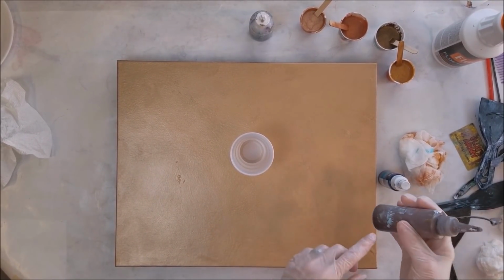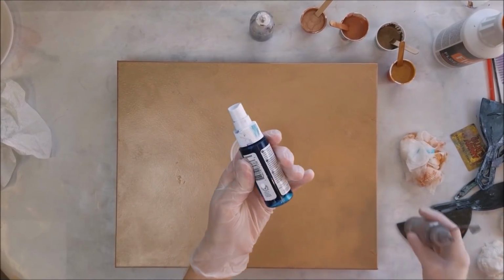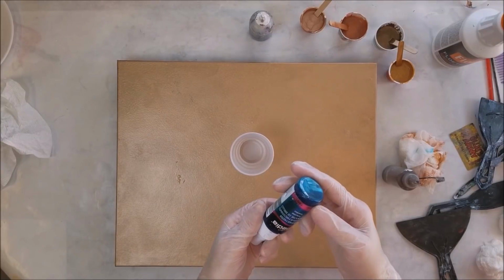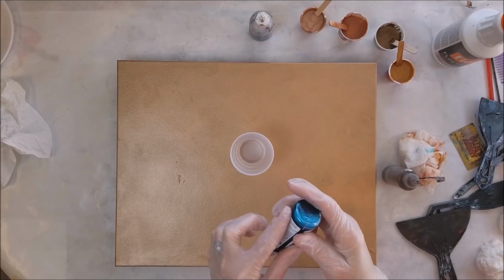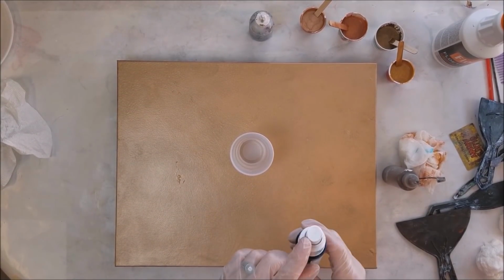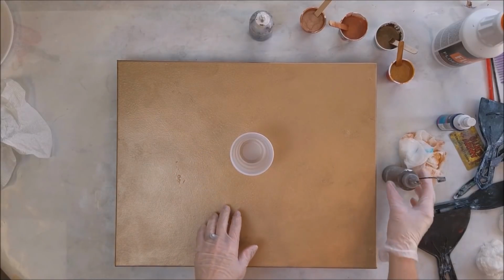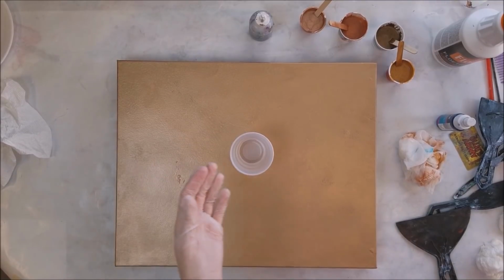All my colors are in squirt bottles except for the metallics and the Shimmer Mister. M-I-S-T-E-R, so it mists when it sprays, and it's got some metallic in it, I think. Looks like at the bottom. So anyway, I've used this before, but I want this to kind of feel like copper that has aged. So that's my goal, and to make it organic looking as well.